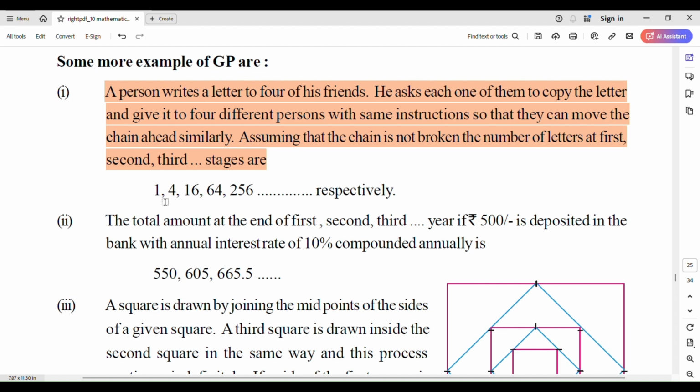If you see here, the number of terms is 5 and you already have 256 letters gone out. If you sum all of this, it becomes almost 1 less than twice, that is 511 actually. Suppose this is 5 levels, the sixth level is 1024, that is 1k, then 4k, 16k. So you can see how quickly the mailboxes are getting spammed. In the pyramid structure, the base is increasing so fast that the person on the top, if he escapes, will make so much money.